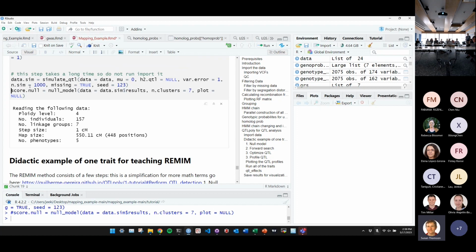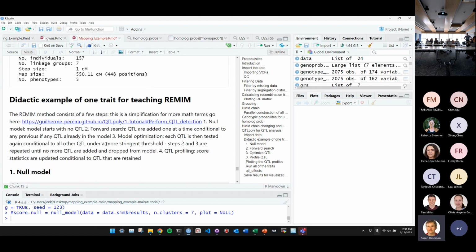For every new phased map, you have to run this, and it can take half a day. But I've already run it on our good maps, so let's not run any of this, but we will read it in.